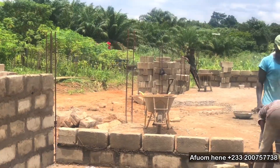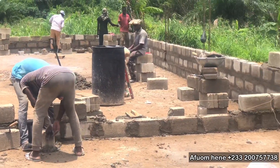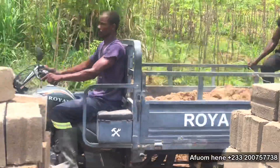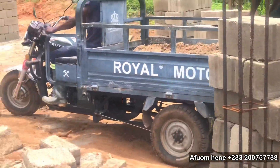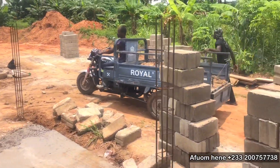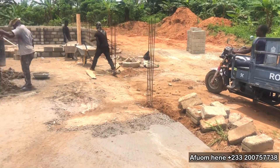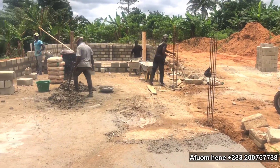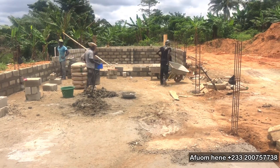In all, this gives us a 15,000 capacity catfish farm. When we say 15,000 capacity, it means it can take up to 15,000 — but you don't necessarily have to stock all 15,000. So you can see our workers are seriously on site. Everybody is involved, trying to get this project done in the shortest possible time.